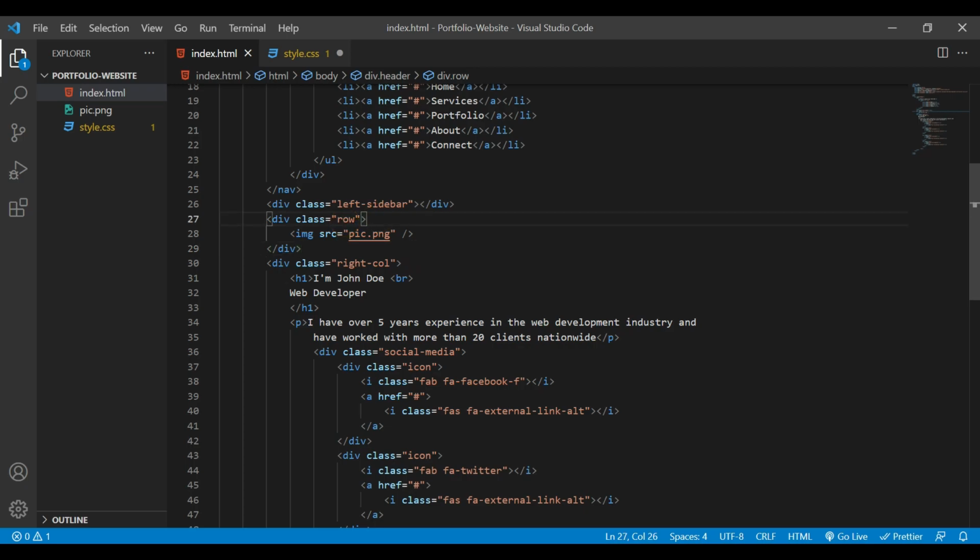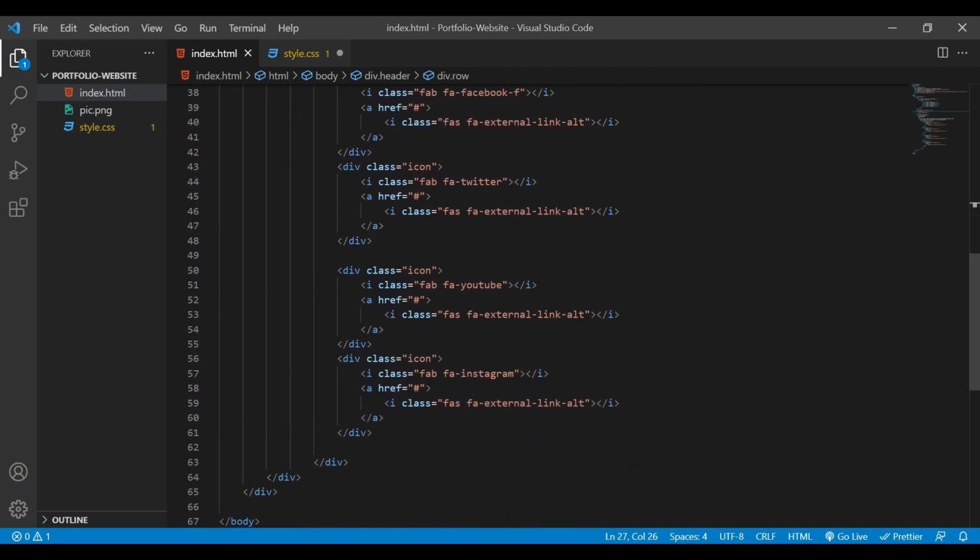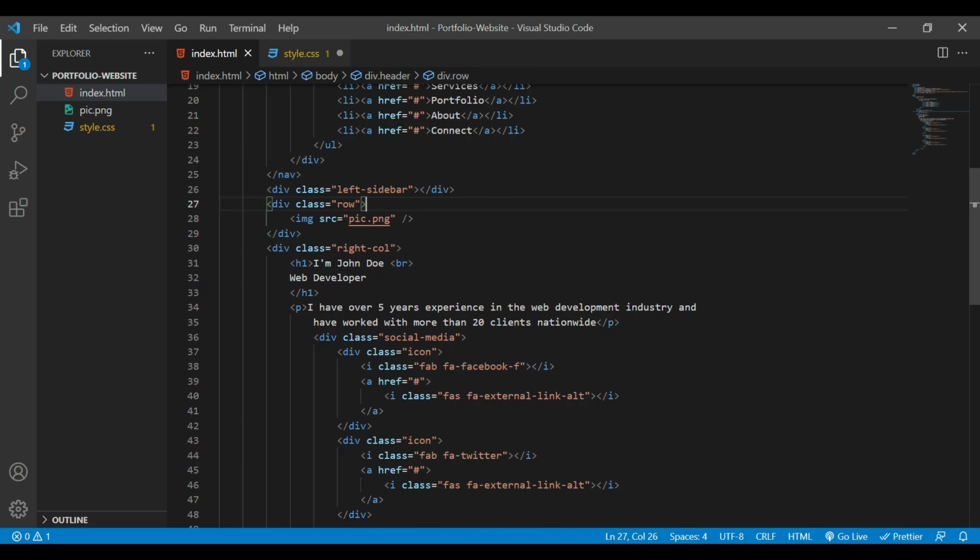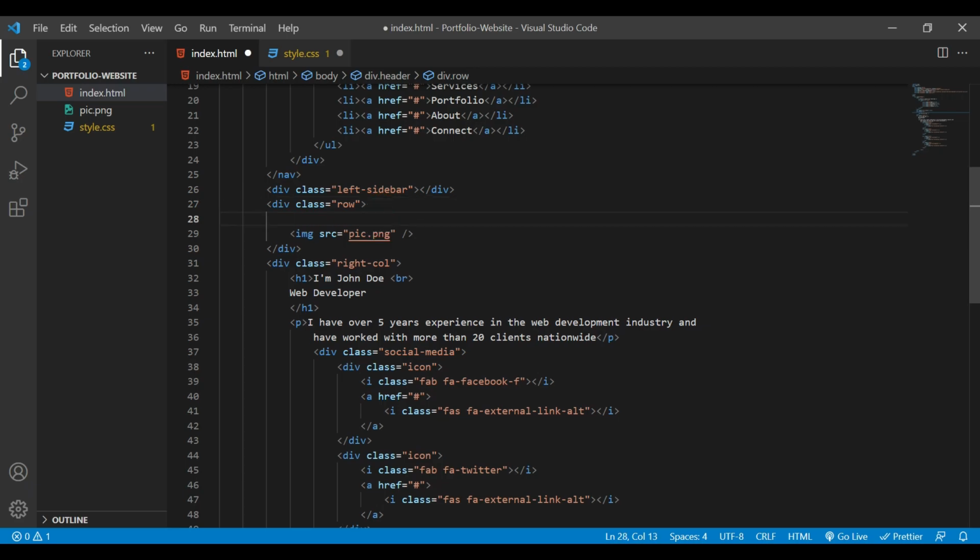So for that, come back to your index page. After this row, we need to add one div with a class name left col. Simply, I'm going to cut this.